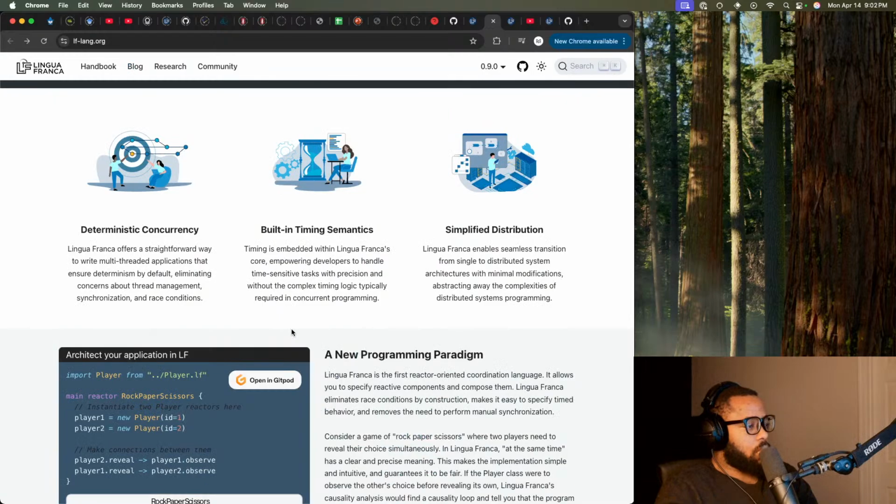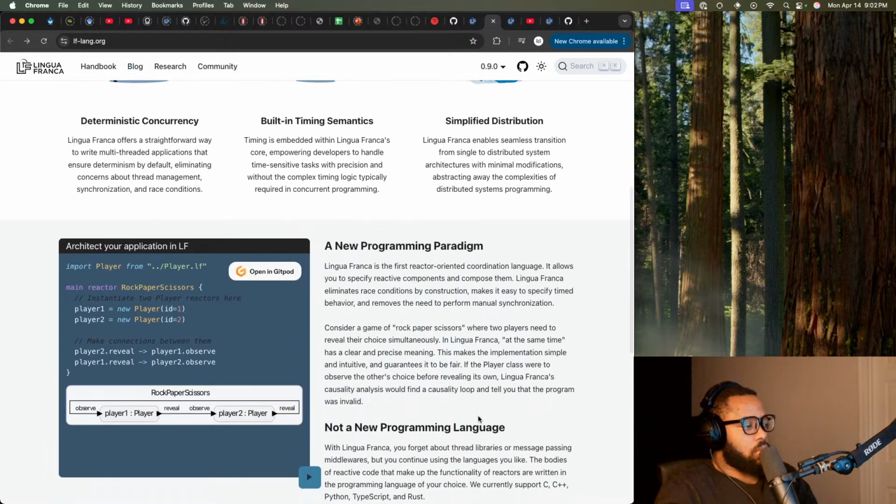Whenever you have such systems, which include real world physical things that need to be part of some sort of state machine, you definitely want a runtime that gives you some sort of guarantees about how things are going to execute, right?